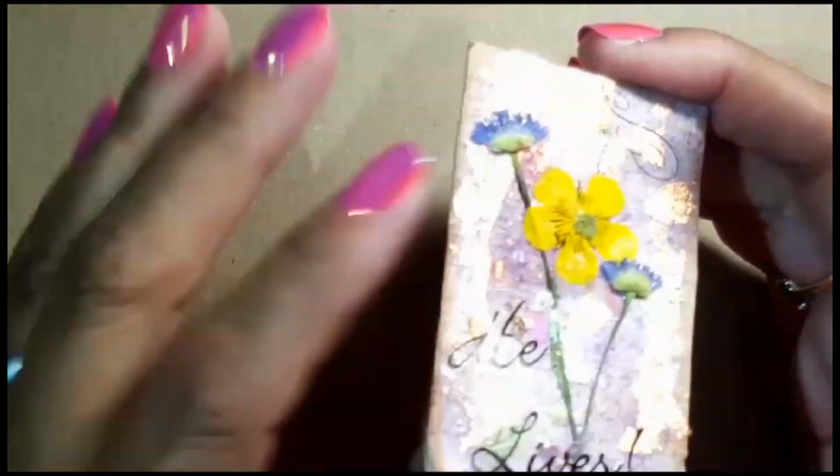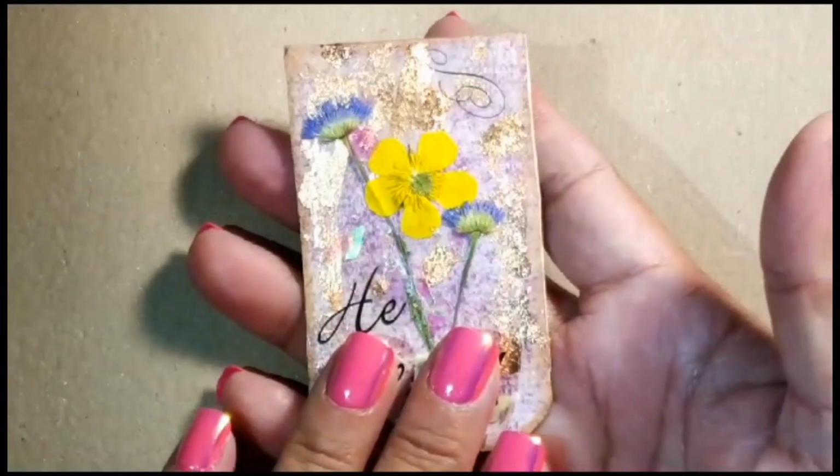It's got some mylar on it also. And I've just got to figure out how I'm going to protect the tops. If I'm going to do it in a diamond glaze with a dome, I'm going to check that out.